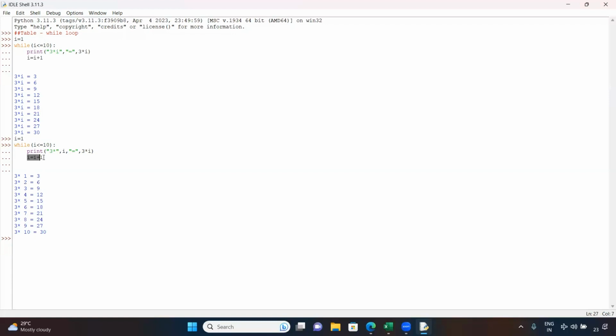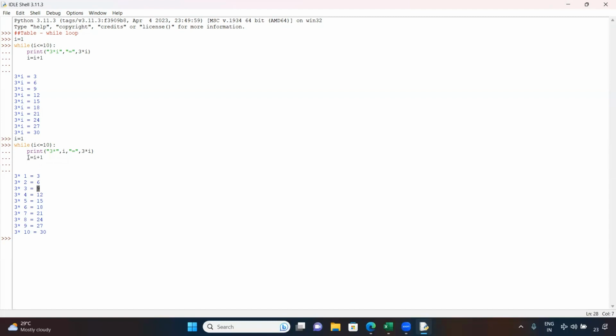Now again, it will execute this statement. Now the value of I is 2, that means 2 plus 1 equals to 3. So we have increased the value of I from 2 to 3 now. Now again, it will go to this condition and cross check. The value of I is 3 now, so 3 is less than equals to 10, which satisfies the condition. As it satisfies the condition, it will again print this statement. Now 3 multiply with, what is the value of I? The value of I is 3. So 3 into 3 equal to 3 multiply with 3. What should display if 3 gets multiplied with 3? 9. So that value got displayed here.